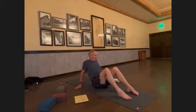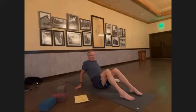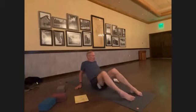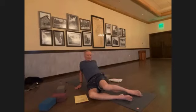From here, put a windshield wiper from one side to the other. Do that slowly and observe. Observe your hips. Observe your quads.